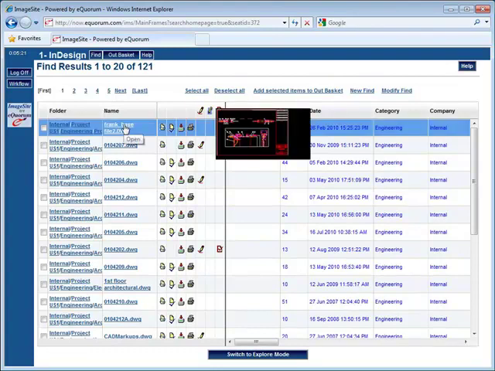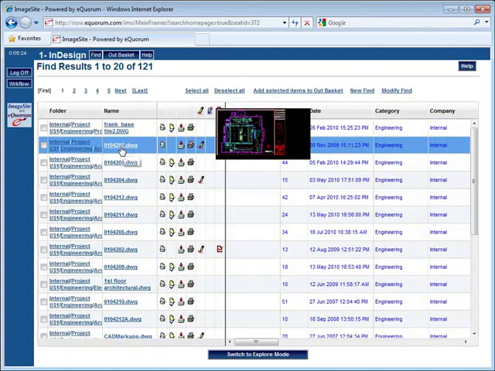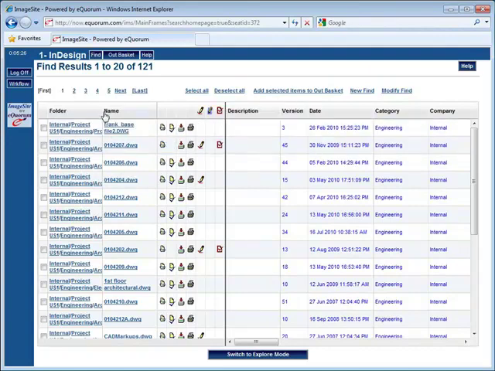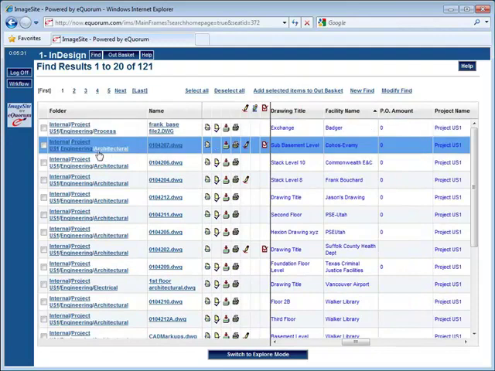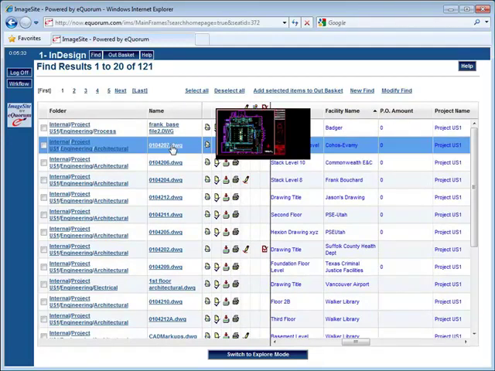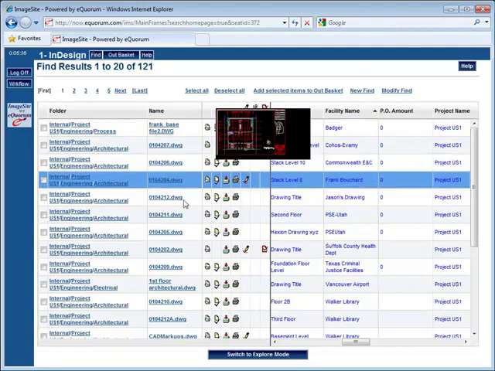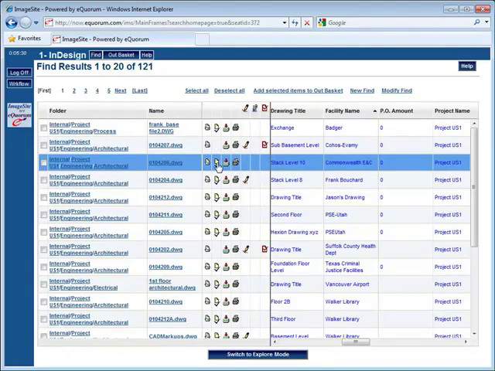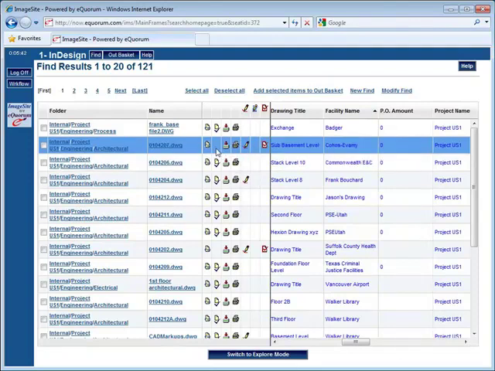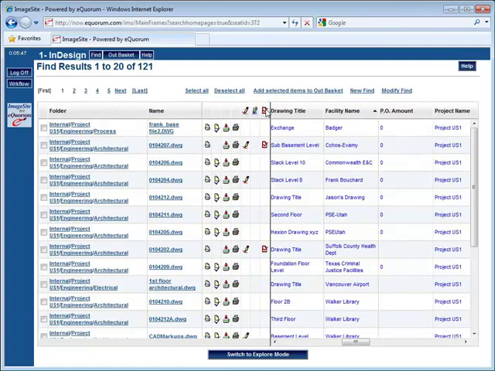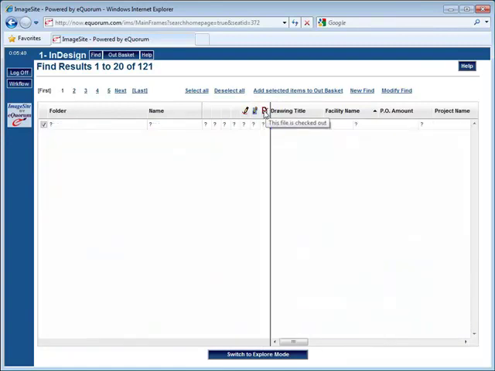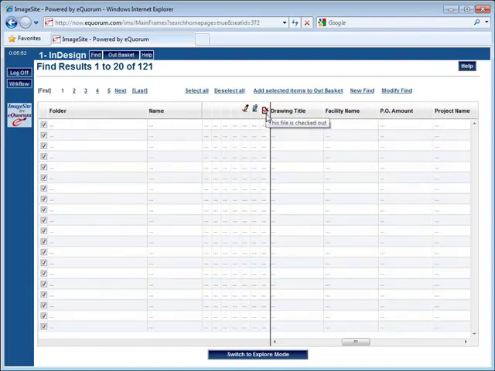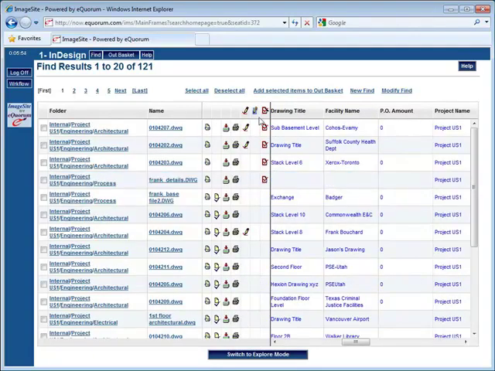Same information over here. We have floating thumbnails. If I expand this a little bit, you'll see the actual folder structure where all the data is stored, the thumbnails for each document. And here we have the same quick links. For instance, I can check this document out, but you see I can't check this document out because it's already checked out. So we might want to sort all the documents that are currently checked out already. Just click on the heading. All the sorted documents pop to the top.